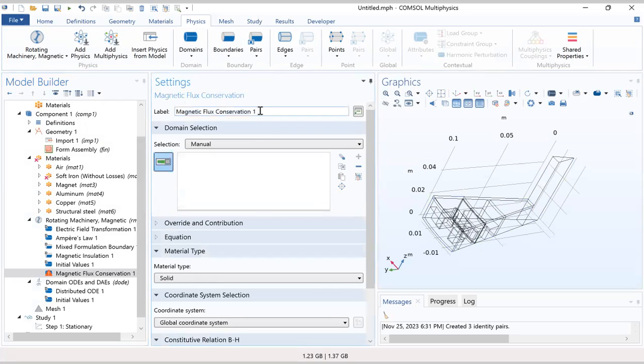And let's change this label to magnetic flux conservation of the air. And under the domain selection, paste the selections 5 to 6, 10 to 11 in the selection field.